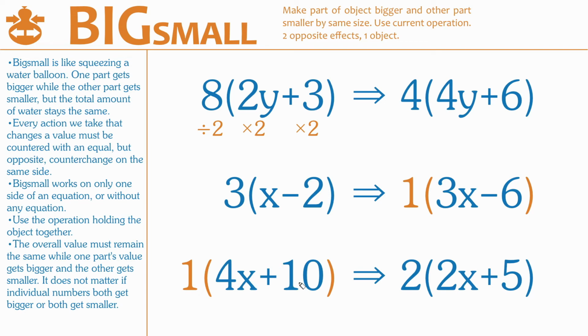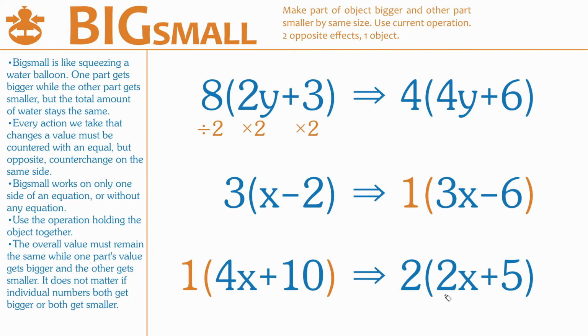That principle is never violated because it is keeping our beginning value and our ending value the same. So now if we have 4x plus 10 and we want to go the opposite way and factor a 2 out of it, because I see 4 and 10 are both divisible by 2. So if I divide by 2 everything on the inside, and of course this will always have to be the same. I could have 5 terms in here. I will do the same thing to all 5 on the inside of the parentheses. And then on the outside I will come out and do the opposite. Since I'm dividing by 2 everything inside, I will multiply by 2 on the outside. And that's how I get my answer over here on the right.